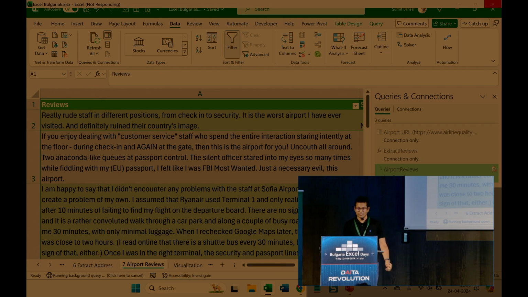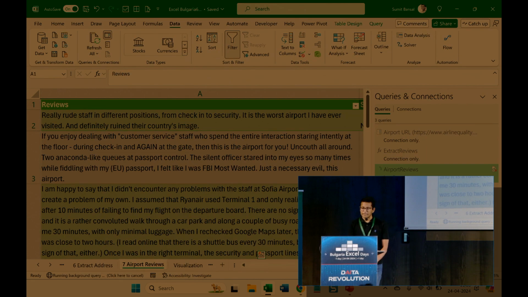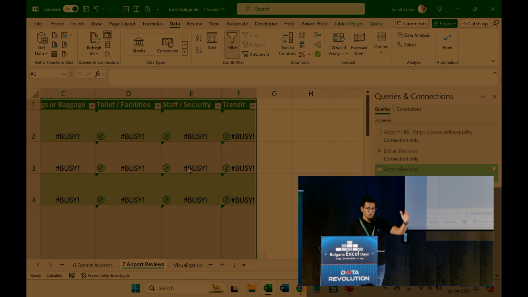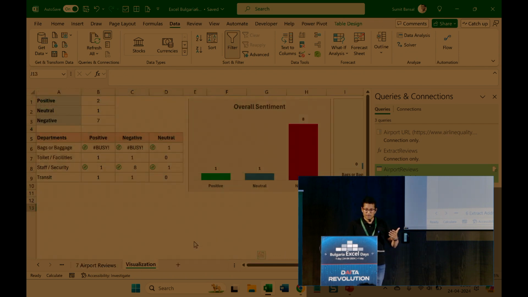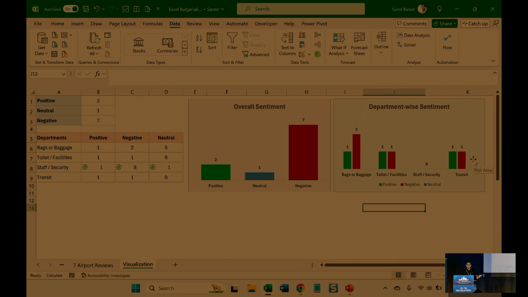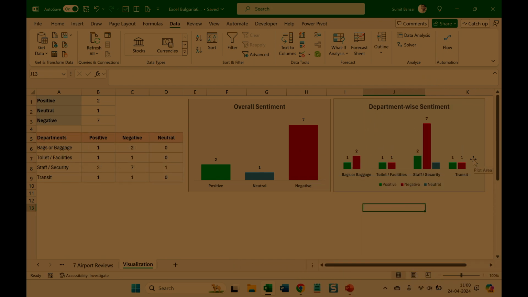Because it is GPT-4, it is going to hang, of course. But it is going to work. So now my formulas are working. And when my formulas have worked, I can come back to my visualization table here, and this would give me the visualization. So this is all happening dynamically because I'm able to use the right prompts with AI to extract data. So AI is not just for generating text. You can analyze text, you can clean text, and if you want, you can also quantify text. But the idea here is you need to understand how it works, understand its limitation, and work with prompt.